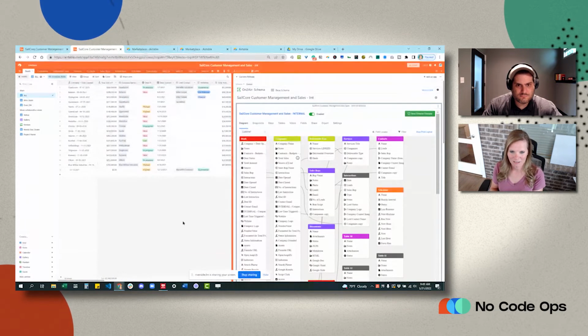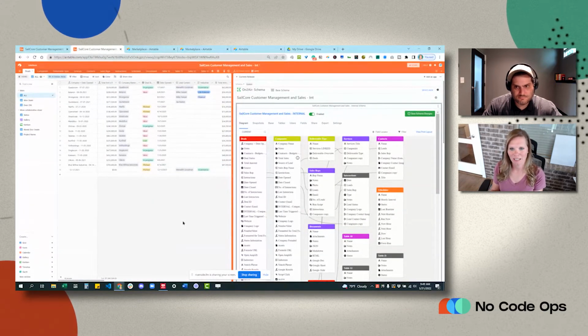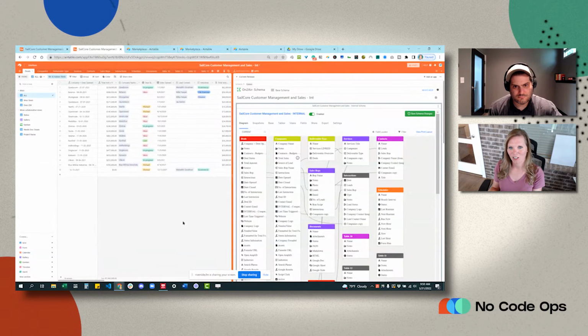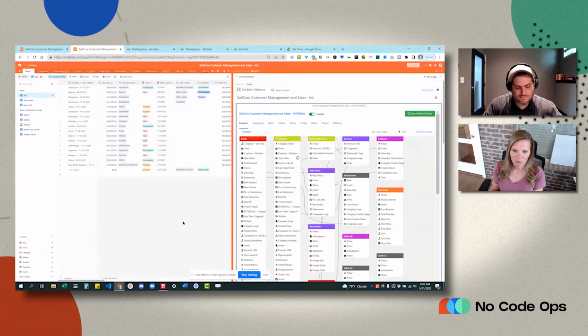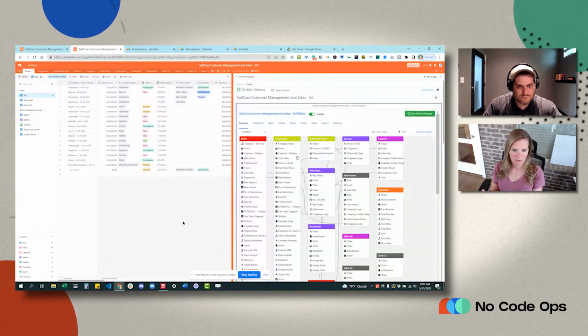Sometimes Airtable bases can be big and overwhelming, and there are so many different fields and connections that it's hard to really understand how everything is related. So On2Air schemas solves this problem where you can view all the relationships. You can view formula references, what fields are connected to what, and really view an in-depth detail of how your base is designed. And that's what On2Air schemas does.